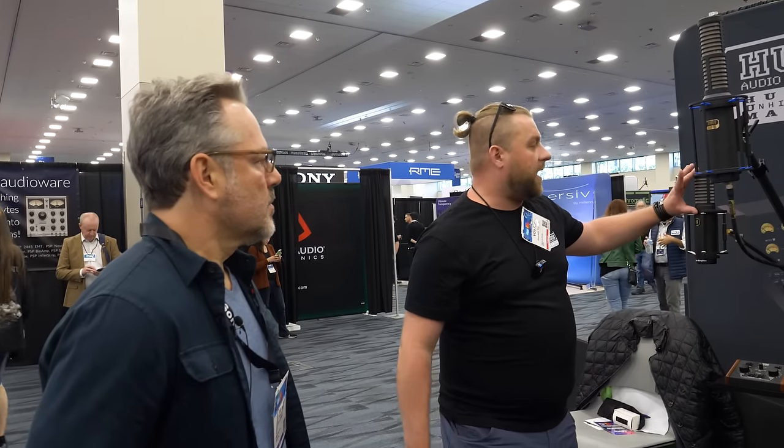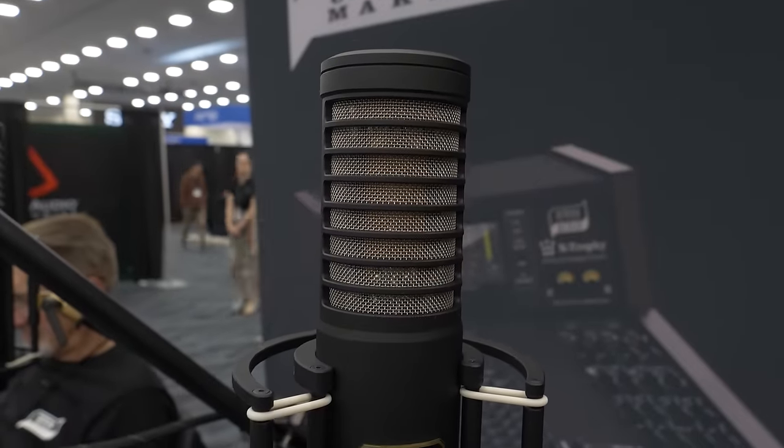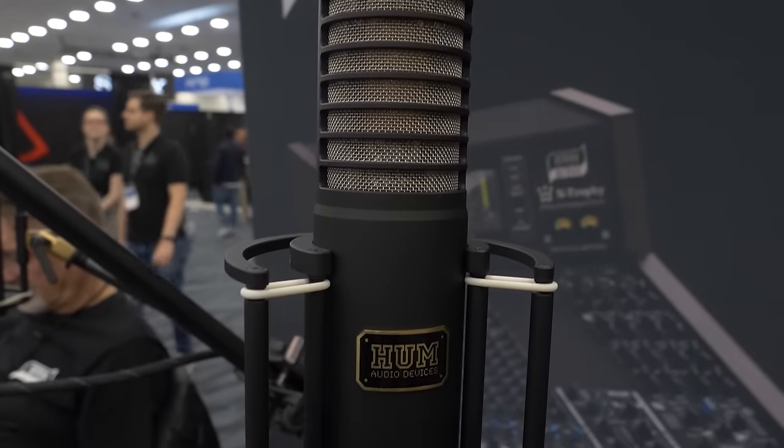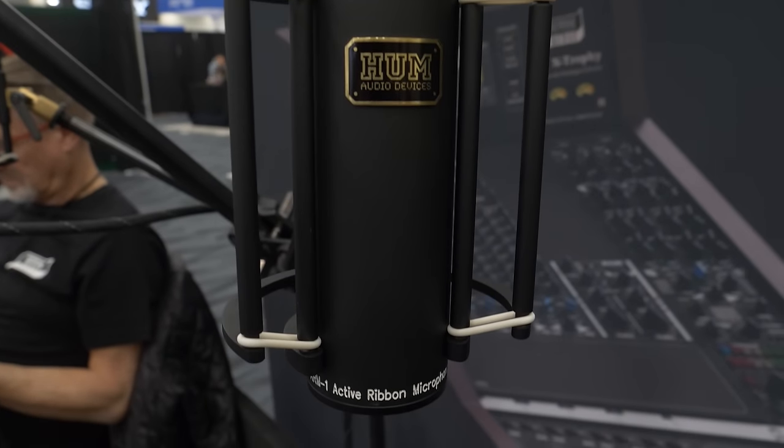We have mono mics in two versions. They do not have built-in preamps, but there's the ARM1L, which stands for long. That's a 2-inch ribbon, just like the big guy. And the ARM1S, that's for short, is a 1-inch ribbon. A little darker characteristic.